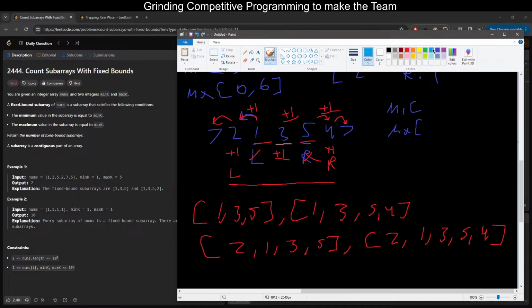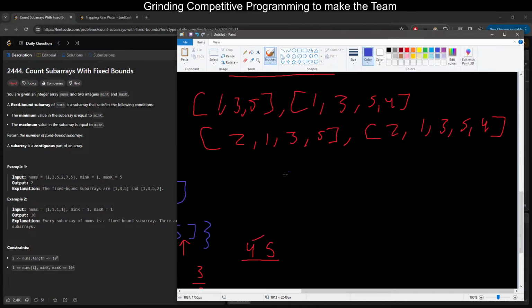I'm tripping. I think this works. But is this going to be slow? Is my question, which I think it will be. So let's run this. Let me run this one more time.